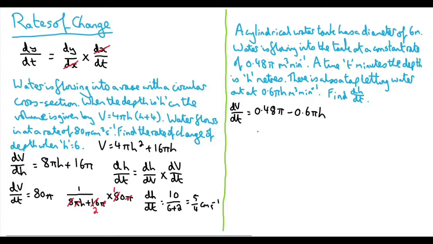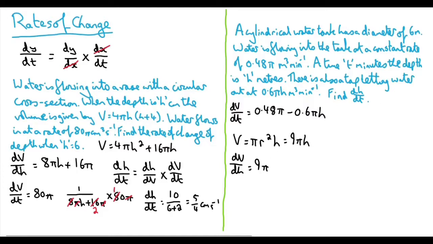So they haven't given us any equations, but they have told us that this tank is cylindrical. So if we just think about how we could potentially relate a cylinder's volume to its height, its depth, that would then be able to be differentiated to give a dv/dh. So the volume of a cylinder is pi r squared h, which in our case here is going to be, r is going to be 3, because if the diameter is 6, the radius is half of it. So 3 squared is 9, so 9 pi h. Therefore, dv/dh is going to just be 9 pi.